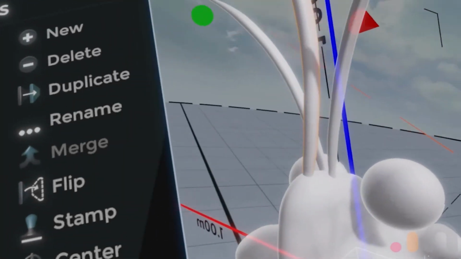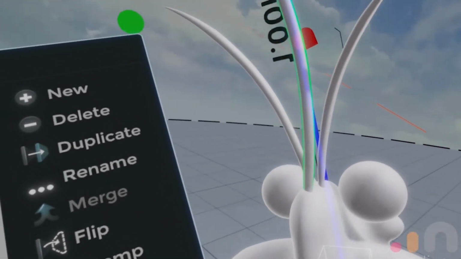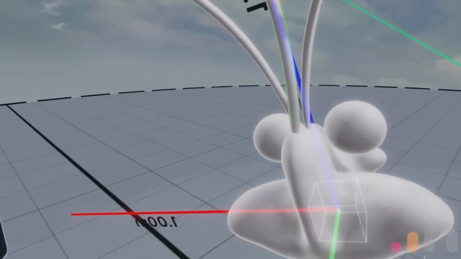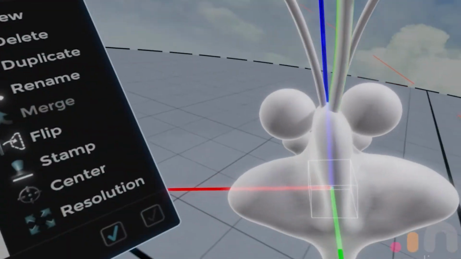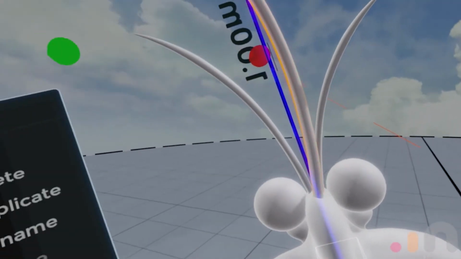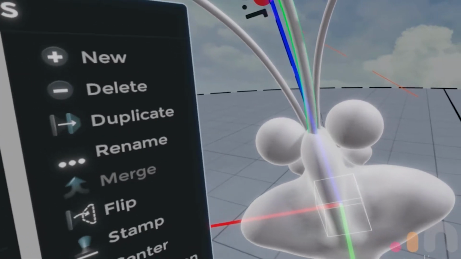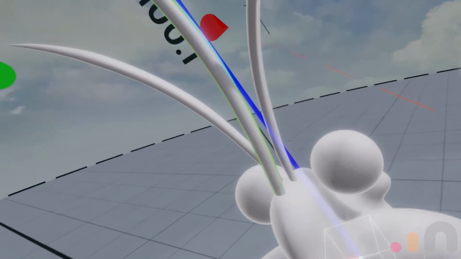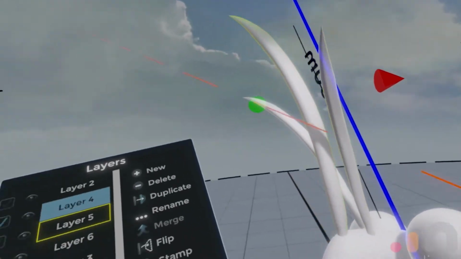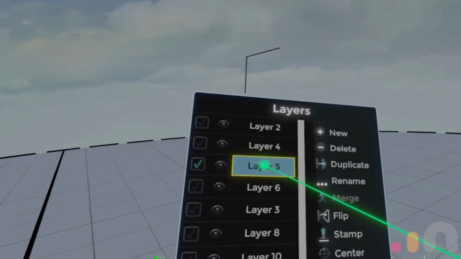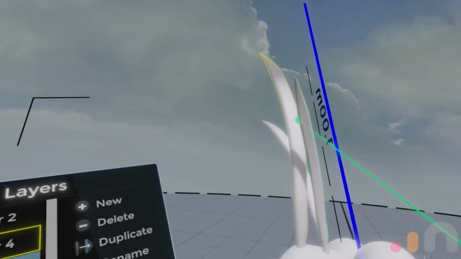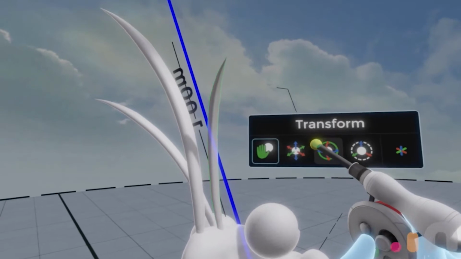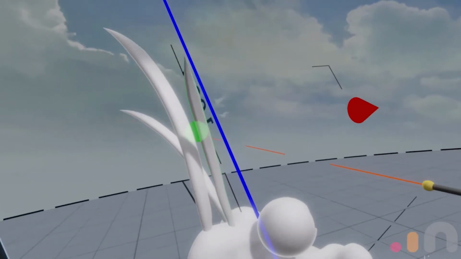See, what's good is being able to walk around the model. Because in this mode, I can't rotate the sculpt. I have to walk around it. Alright, so let's go to the next one. Move it.